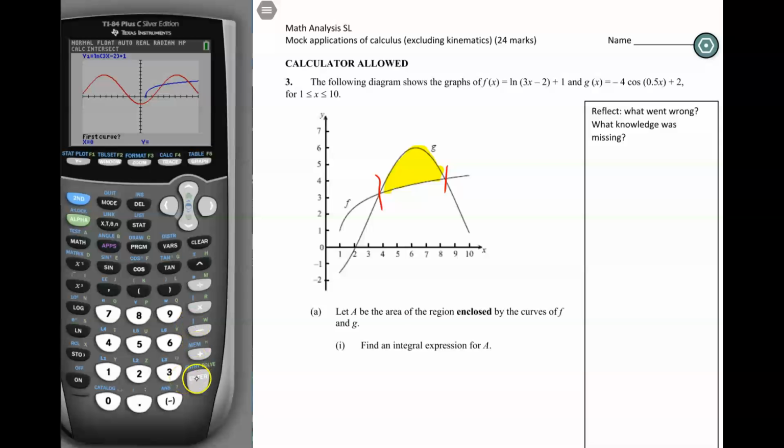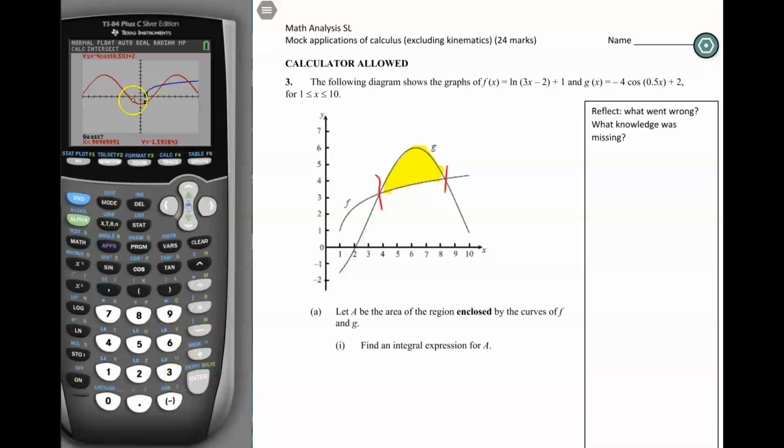First curve, yes. Oh, you know, this is kind of a pegadinha. Did you notice that the cursor is in the middle whenever you start a second calc intersect? And look, the first curve doesn't exist at x equals 0. So this is the pegadinha. When you hit enter to choose the first curve, it does nothing. So what do you do? You use the arrow to move the cursor so that it finally appears on the blue curve, and then you hit enter. Then for the second curve, it's fine because the second curve exists everywhere. So that's kind of a pegadinha.